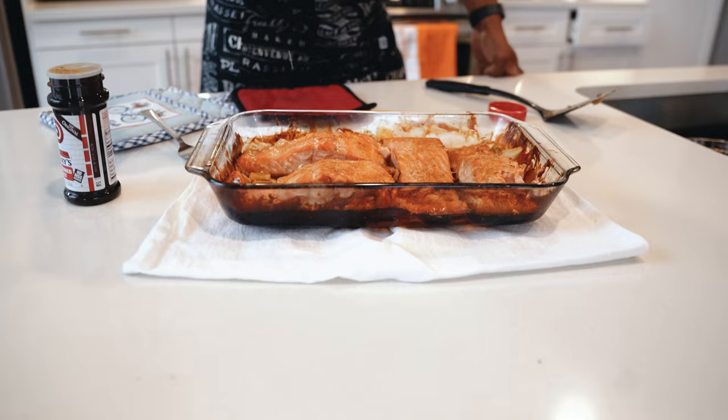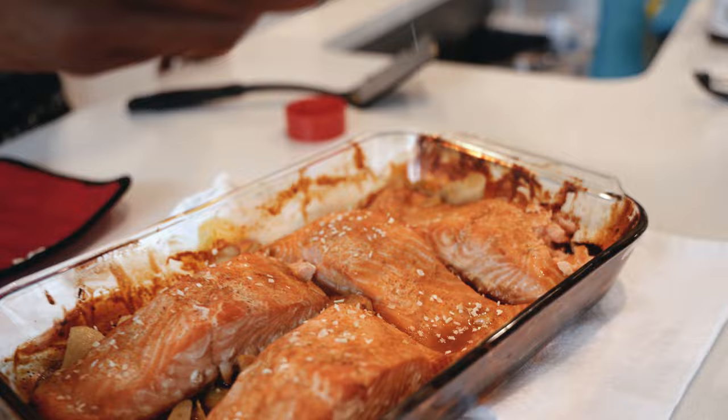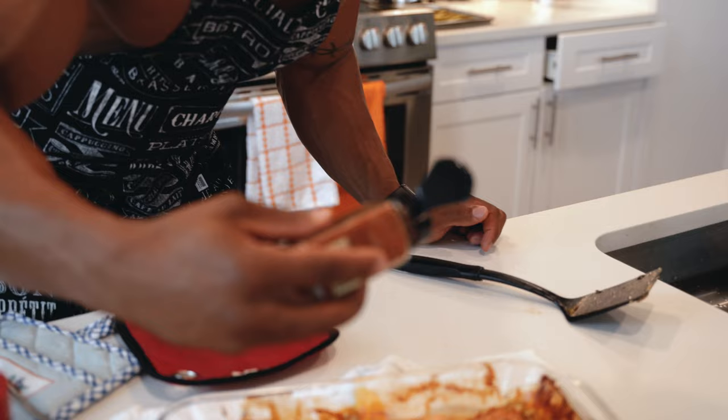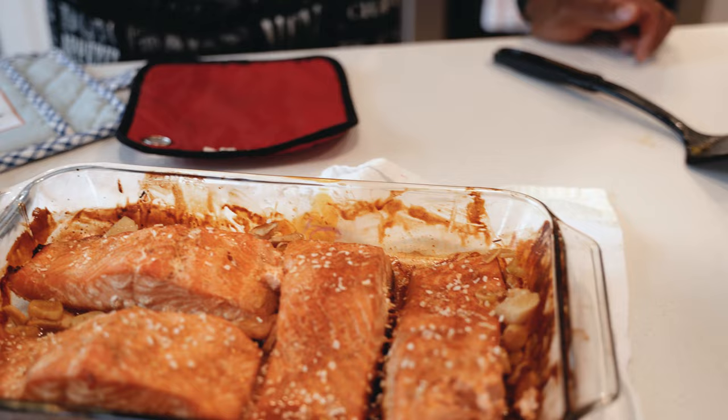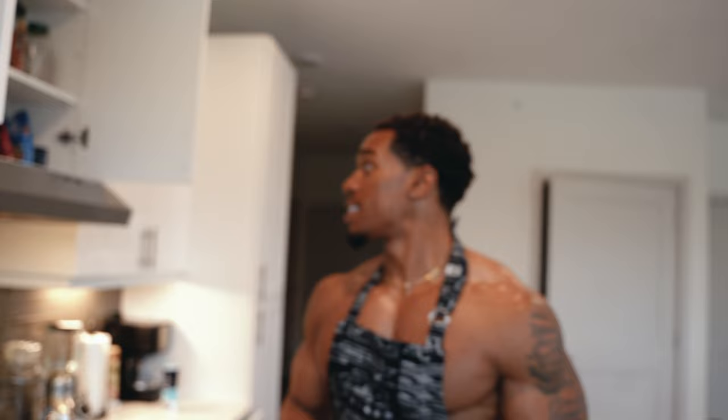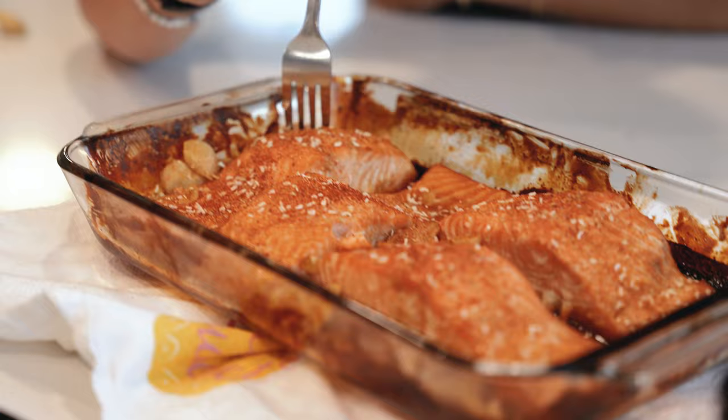Now you gotta see if I was to serve this, it would be something like this. All right, freshen up the taste. Now, just a little minced onion. A little seasoning salt. Now we'll throw some paprika on there to give it a little fresher taste. And just make the salmon look a little better. Bang. All right, might taste test this again, but before I'm gonna just throw a little bit of this garlic on there. Take two.